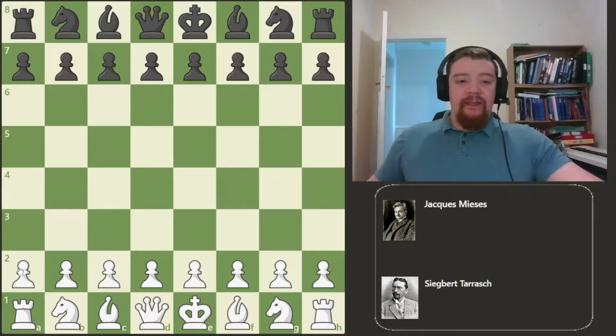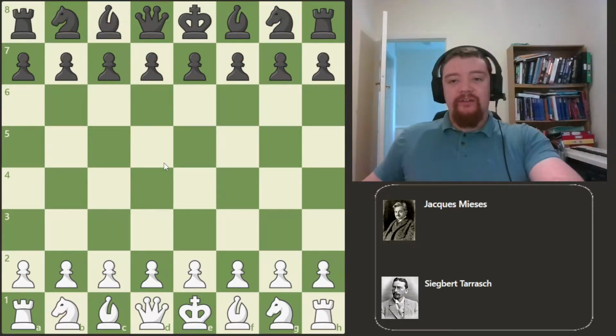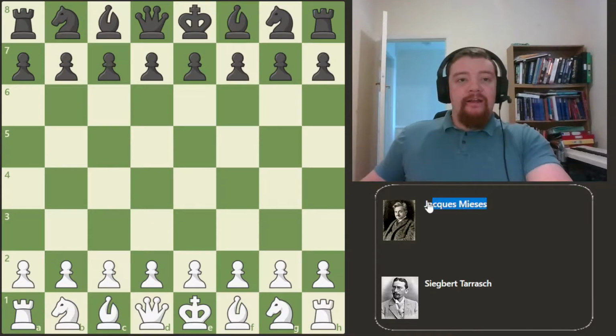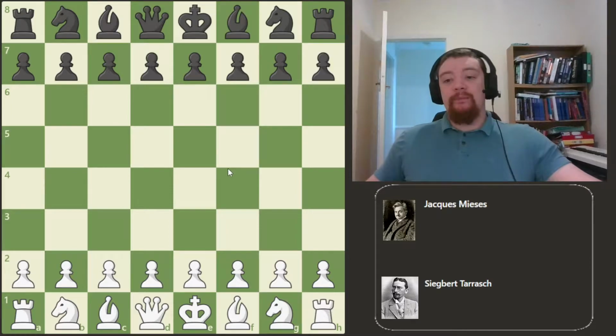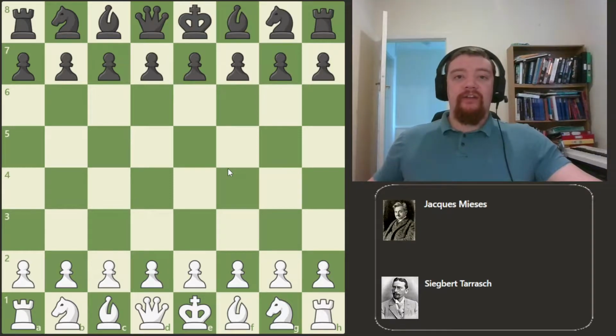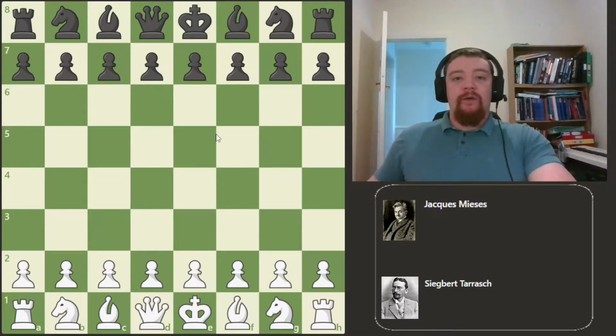We're continuing to look at the games of Dr. Siegbert Tarrasch, who has the white pieces, and his opponent is Jacques Mieses, or Jacob Mieses. Interestingly, Jacob Mieses was one of 27 people who were given the Grandmaster title when it was first introduced in 1950 by FIDE. FIDE never awarded the title posthumously, so people like Capablanca, who weren't alive at the time of the title being introduced, wouldn't have received it. But Jacob Mieses was one of 27 people who got the Grandmaster title when it was first introduced.